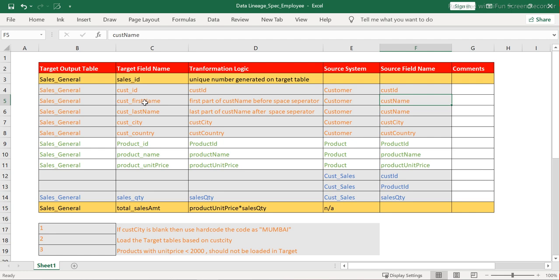In my target, I need the customer first name and last name in separate columns. So there is some logic that we have to apply in Informatica here, right? This can be achieved using the expression transformation. We will see that. Right now we are anyway analyzing this requirement, right?